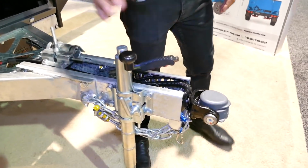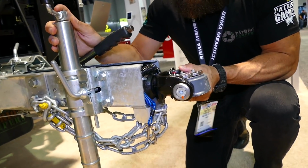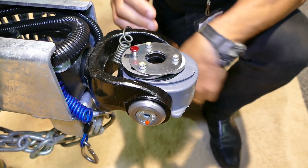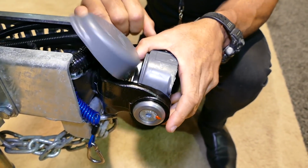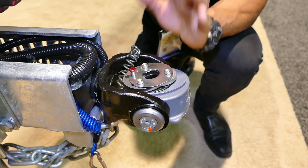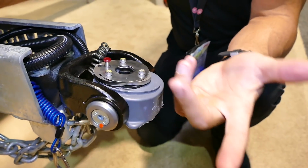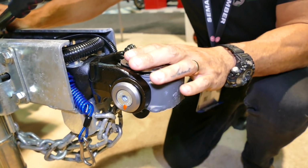We've got a handbrake at the front, standard jockey wheel. This is something brand new to the United States, and mark my words, this is going to take over the US market. This is the Vehicle Components DO35. This is by far the most popular hitch back in Australia. It's a full articulating hitch, so you can see it'll go 360 degrees, then it'll go 180 degrees this way. Like I said before, when I rolled that trailer up in Cape York, the only thing that stopped the car going over was this hitch. If I had a conventional hitch or a ball hitch, pending that it didn't release and break the hitch, the car would have gone over. We would have taken the car over as well. Really, really good safety feature.